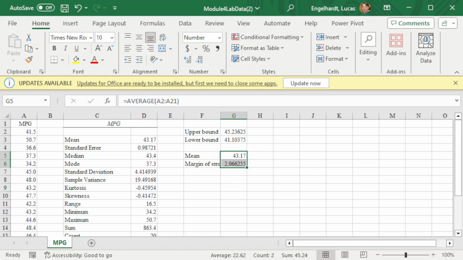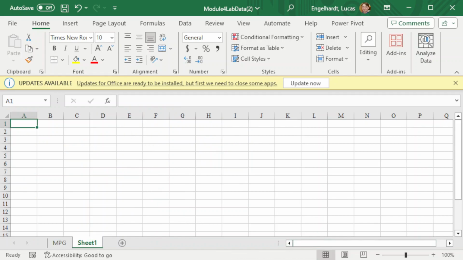Okay. Now let's move on to the second task. The second task is to construct a confidence interval for a proportion. Now, unfortunately, there is not a good built-in way to do this inside of Excel, but we can use some of the formulas that are in Excel and just build a template that will work for us. So we're going to need two things. First, the number of successes, and then the number for our sample size.